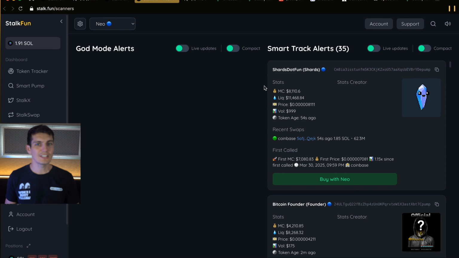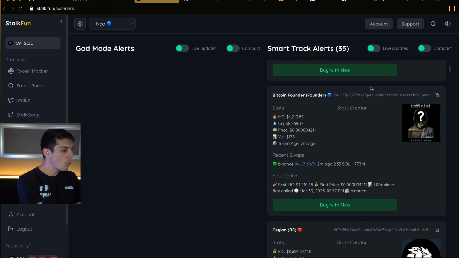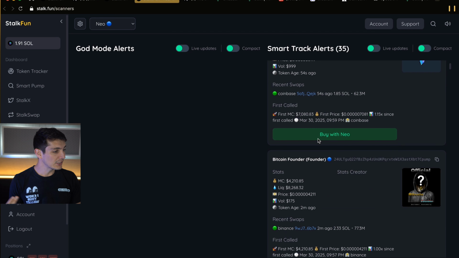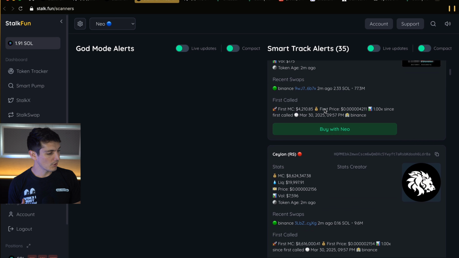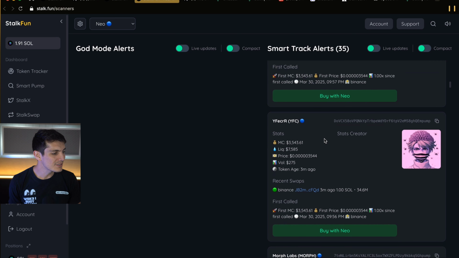But that's not the only thing, because you also want to know if some interesting people are going into your coin. And for that, I will use the scanner, which is going to let me know when some new wallets are going in. For example, if I see a wallet from Binance with 2.33 Sol, it's not really good information. But if I see tons of new wallets from Coinbase with a high amount of Solana going into a coin, then here I have a signal that something is happening.